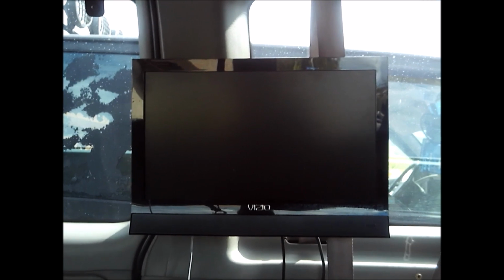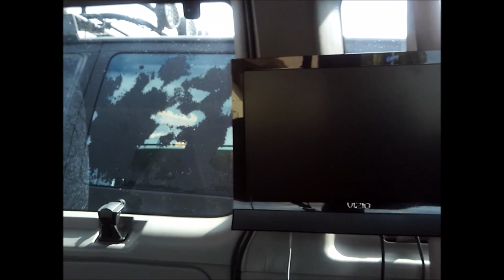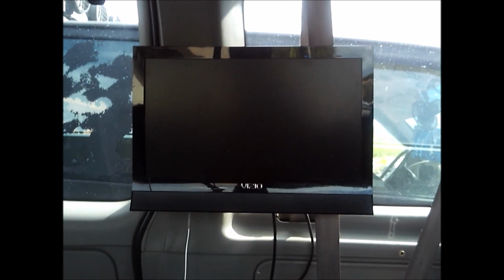They don't even make 15-inch TVs anymore. I believe this is a 15-inch TV. I think the minimum now is 19, so if I ever do replace this, it'll be a bigger TV. But at the time, I just wanted the cheapest TV I could find, and this one was like 119, and it was a 15-inch TV. And now years later, TVs are a lot cheaper.